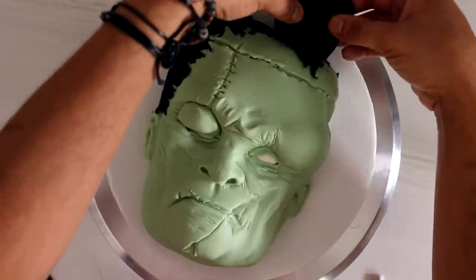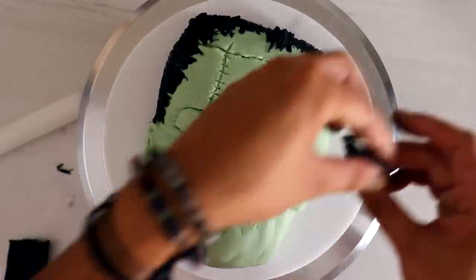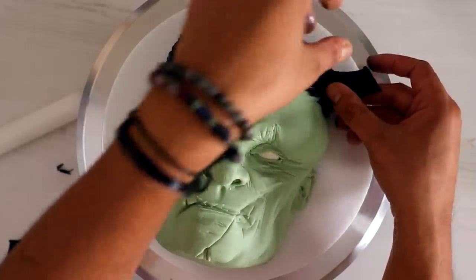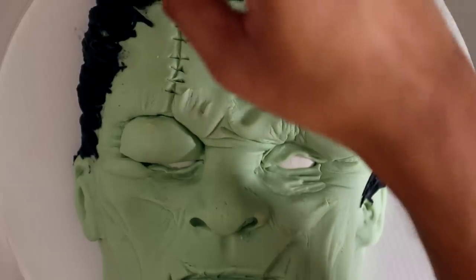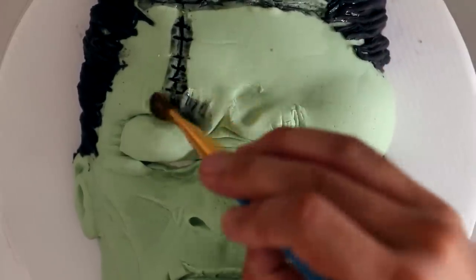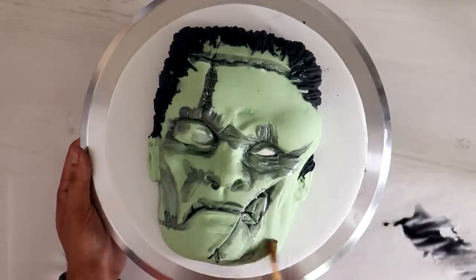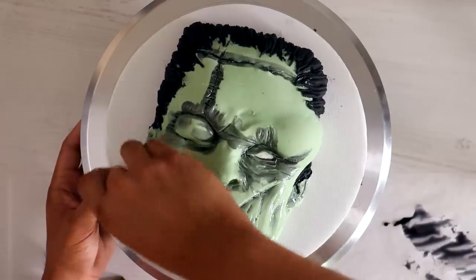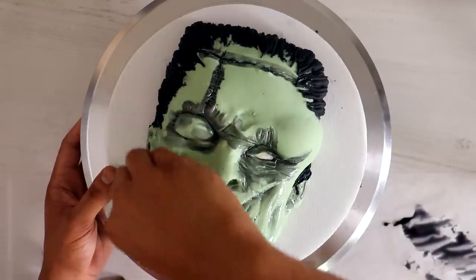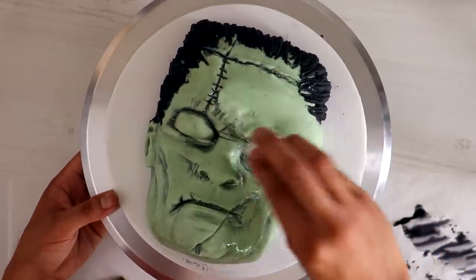Just like the kawaii version, I wanted the hair on this Frankenstein to be just as manic but more detailed, so I used toothpicks to get all of the details for this hair. Then I started to paint — I'm using black to go into all of the wrinkles and crevices I created for Frankenstein. Then I just wiped it all away. See, it highlights everything so well.